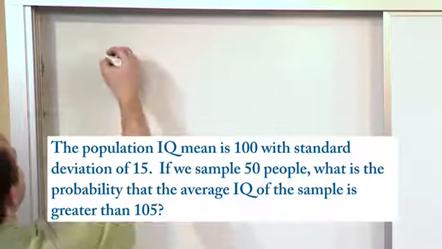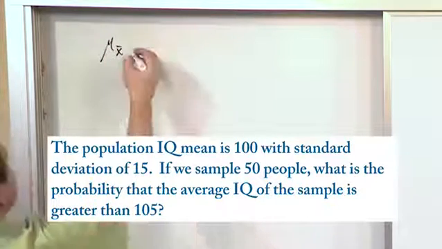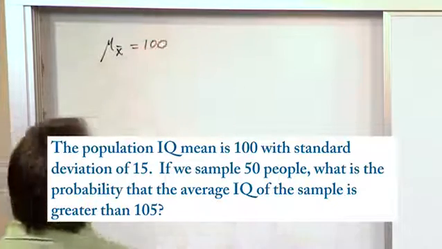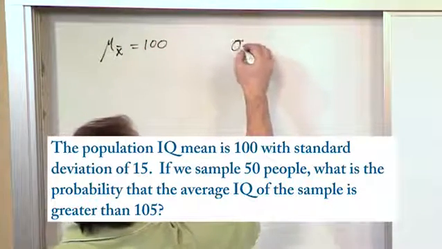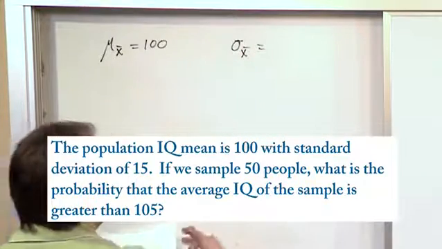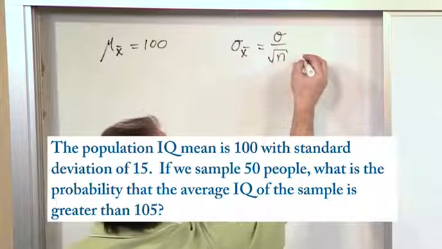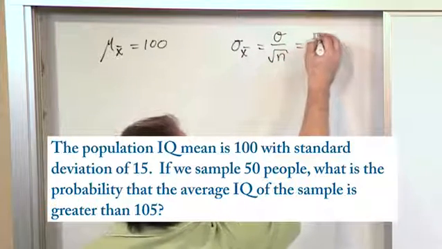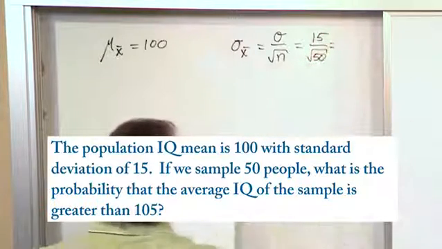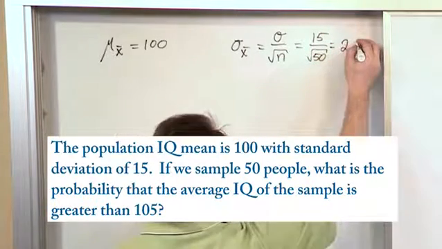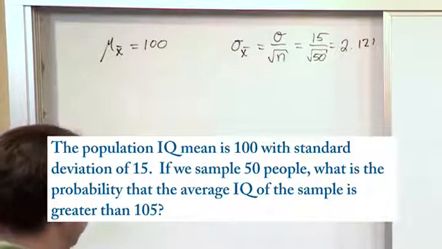What we know is that the mean of the sampling distribution, if we choose samples of 50 people, is going to be equal to the population mean, which is 100. We also know that the standard deviation of the sampling distribution is the standard deviation of the population divided by the square root of the sample size — which is 15 over the square root of 50 — and just as we got last time, that gives us 2.121, because none of those numbers have changed.